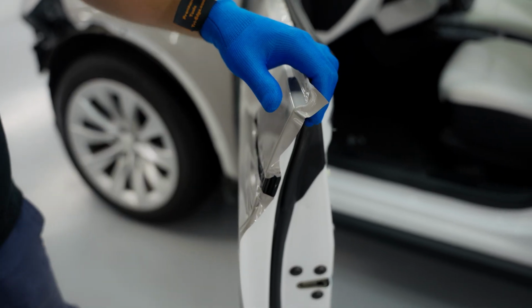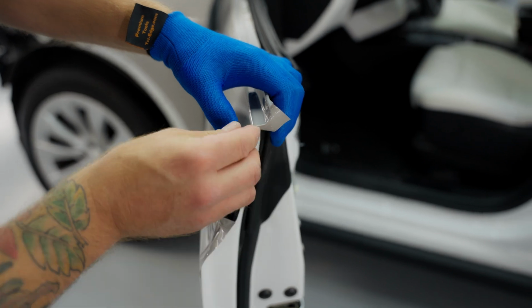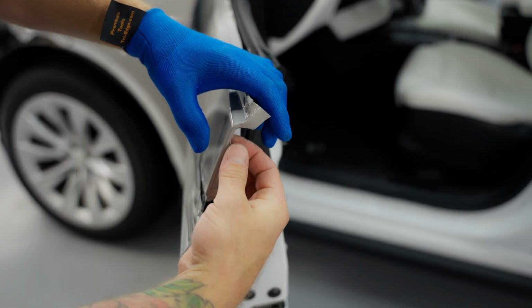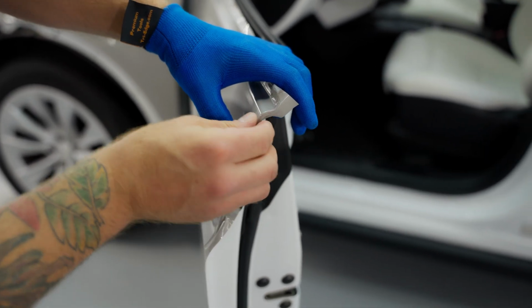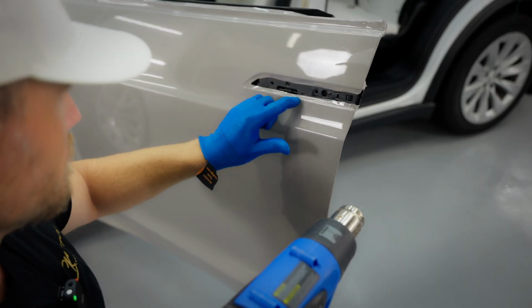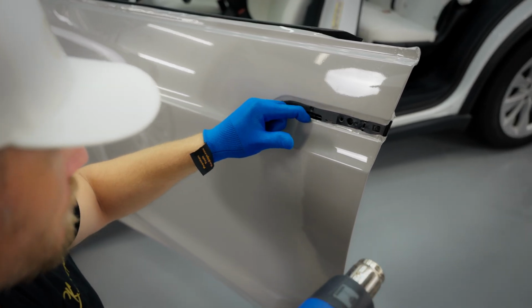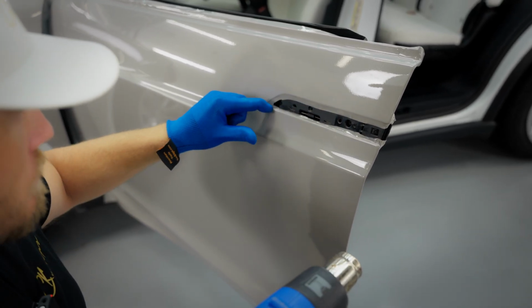This is a trickier one. This is where it bunches. It's inevitable, so you can pull the film tightly around if you want to. That will prevent that from happening. Just don't stretch it too much. And then I'm gonna use my fingernail. I don't have long fingernails, but I have enough. Start getting the film pressed in.